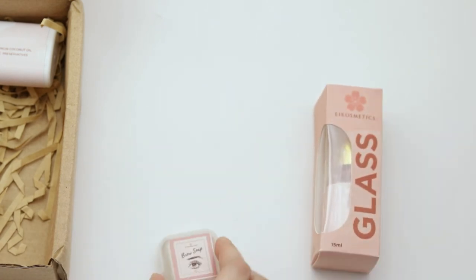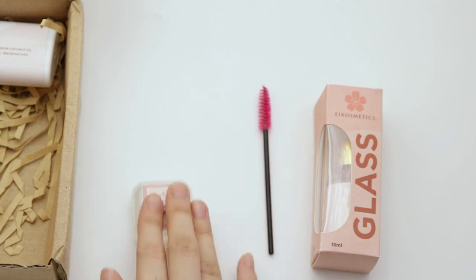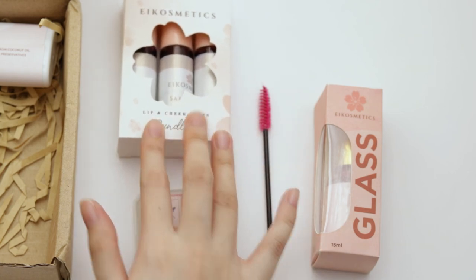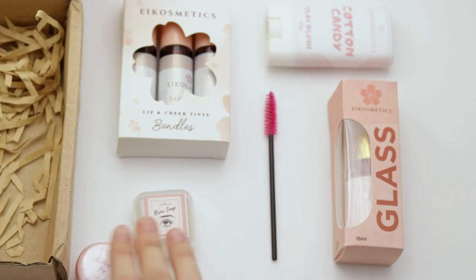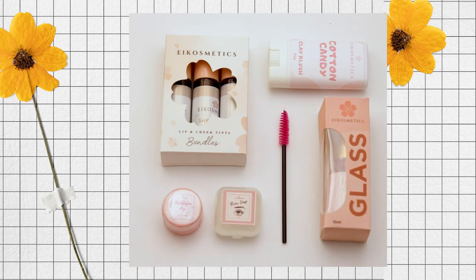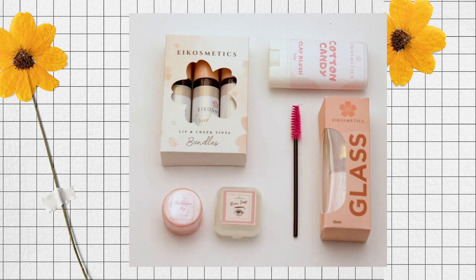Thank you A-Cosmetics — I really enjoyed trying this stuff out. For a very affordable price you get to enjoy really good products. My favorites would be the brow soap and the water tints, even though I'm not a fan of water tints, because they really exceeded my expectations and I could see myself using them every day especially on the go. I highly recommend the Glass Skin as a foundation primer — I think that's going to work for you so well, especially if your skin works well with aloe vera and chamomile extract. I hope you found this review helpful or at least found some new stuff you'd enjoy. That's it for now — until next time, goodbye stranger.